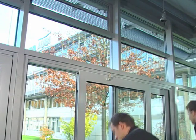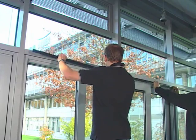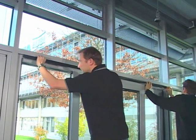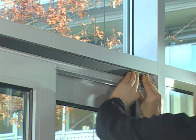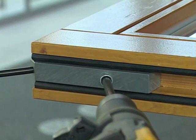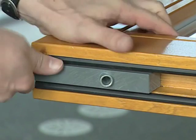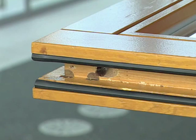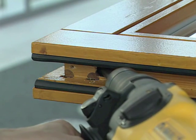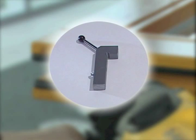With some HS profile systems, a support is needed for the slide drive. For timber elements, a 15mm clearance hole is required. For this, a 10mm hole is pre-drilled and then opened up to 15mm. The drill jig available in the accessories can be used for the drilling.